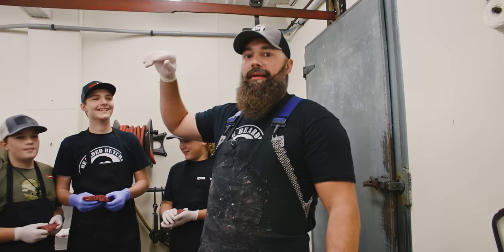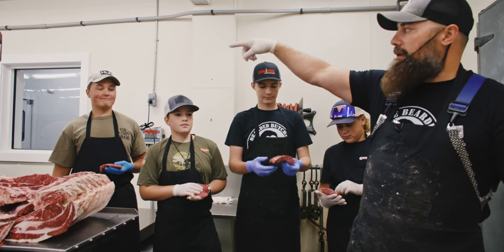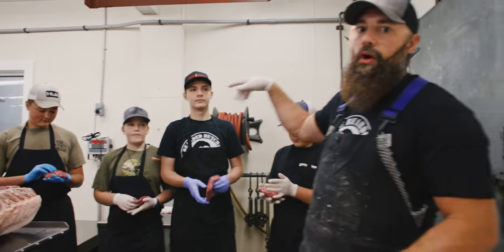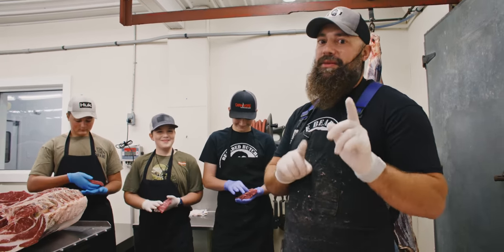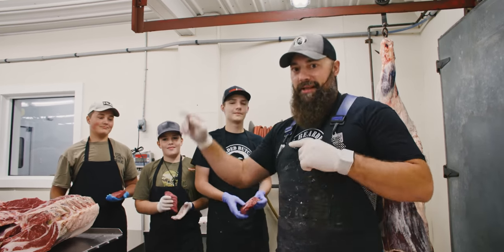So, let me just introduce these guys real quick. Two are my boys, my oldest son, Luke, my middle son, Logan, and then these are Scott's boys, Benson and Brady, and they're all within 6 months of age. So they're cousins, they're super close, they might as well be siblings, and today, it's a perfect day for some sibling rivalry. So boys, let's get them seasoned, let's go to the grill.